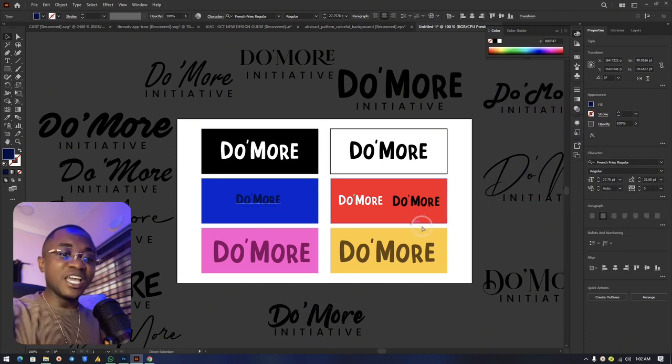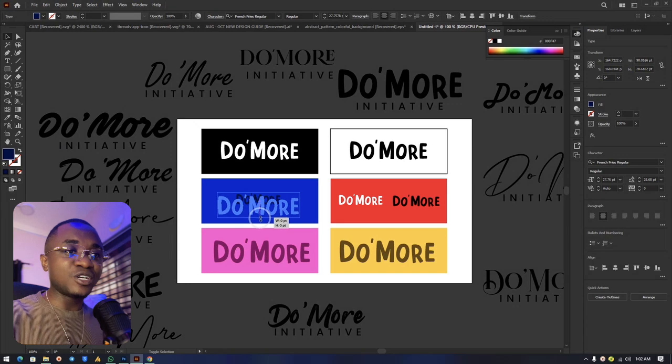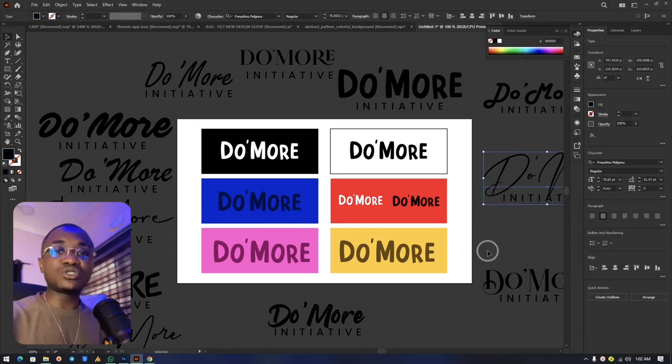You see, let me zoom it out. So let me expand it so you don't think that it's because these ones are expanded. You see, it wouldn't work no matter what you do. The same applies to red. If you try to do that on red, it still wouldn't work.